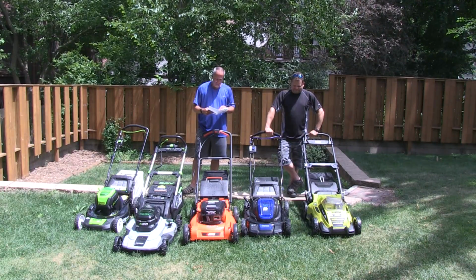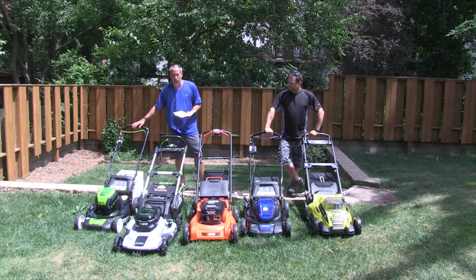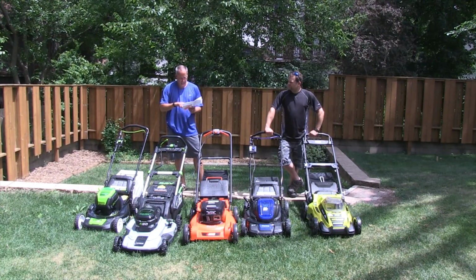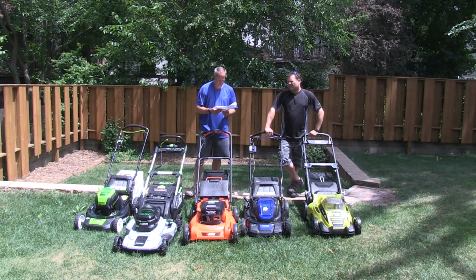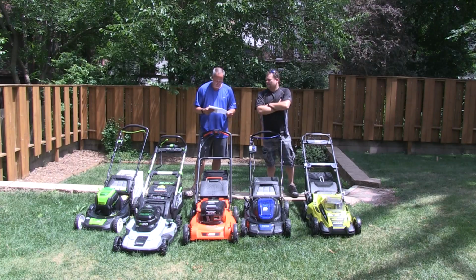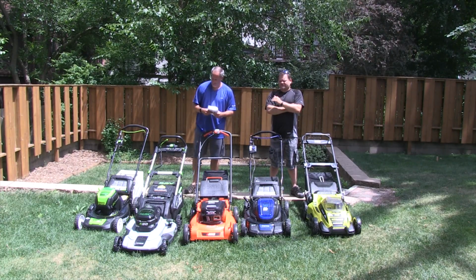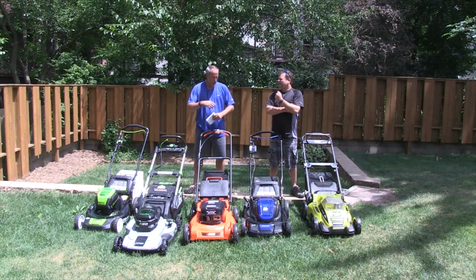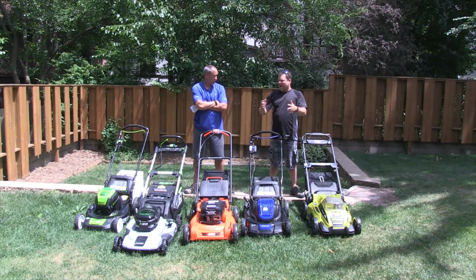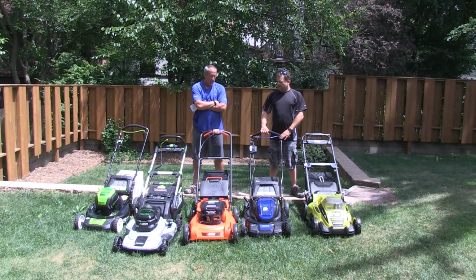So all of them have 5-year warranties except the Greenworks. That one is a 4-year warranty. Okay, so a little less on the warranty. Does that include batteries? Yeah, they all come with a battery. Wow, so that's pretty good, you guys, because think about it. When you traditionally buy a gas power mower, what are you going to get out of it? 10 years? So half of that life, you're going to be able to get warranty with it, most likely.